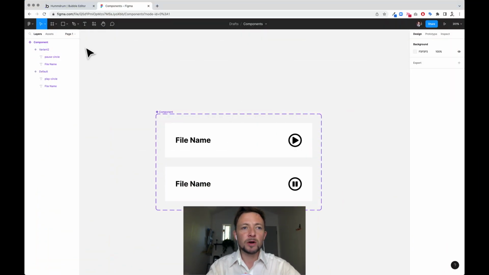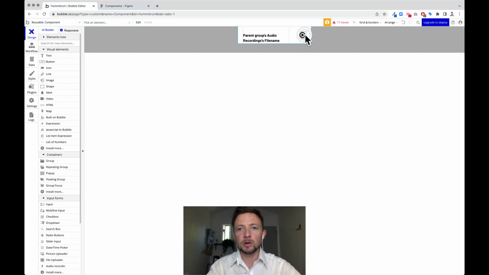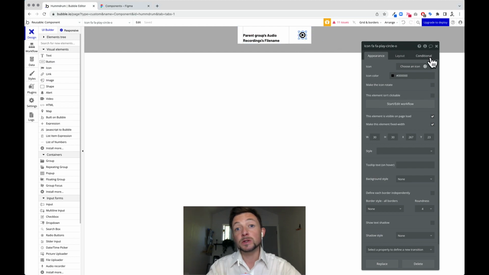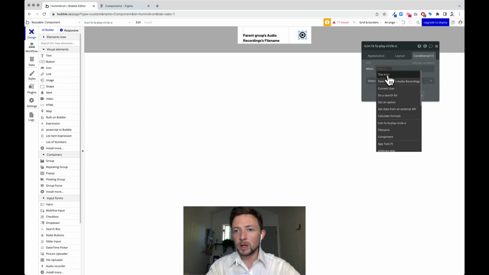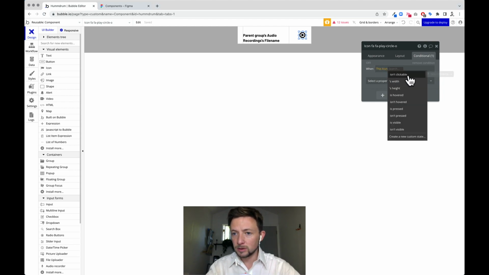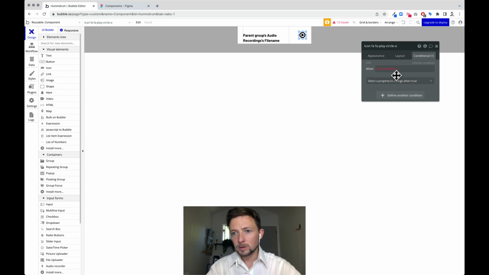So how do we get another variable here in that case? Well, here we'd have to go to conditions, all right? And we can define a condition. So something like when this icon is, we can even create a new custom state. Let's see, what else can we do here?